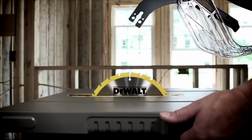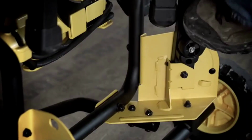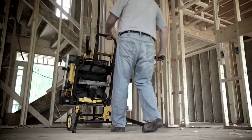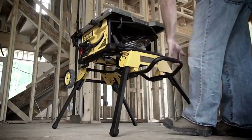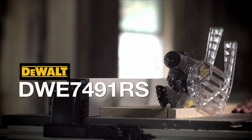Now, let me be real with you. There are a few things that could be better. This saw weighs about 50 kilograms, which can be a pain if you're working by yourself. Getting it set up properly takes some time too. You'll need to do some alignment work at first. And while the dust collection works okay, it's not great, especially when you're using the blade guard. I usually end up with more cleanup than I'd like.